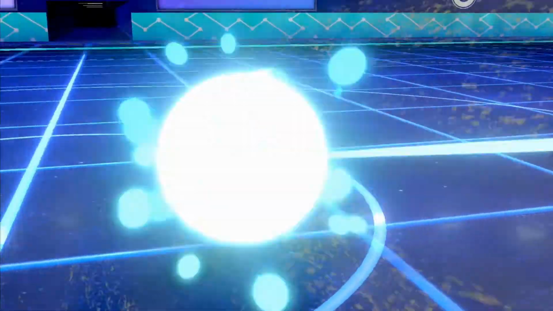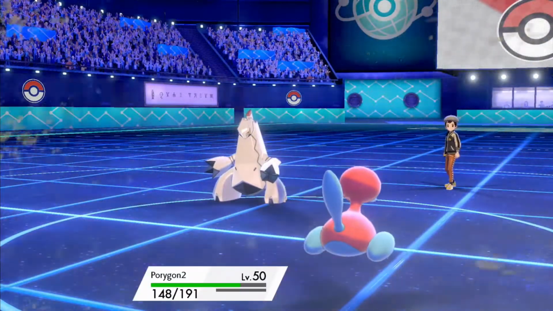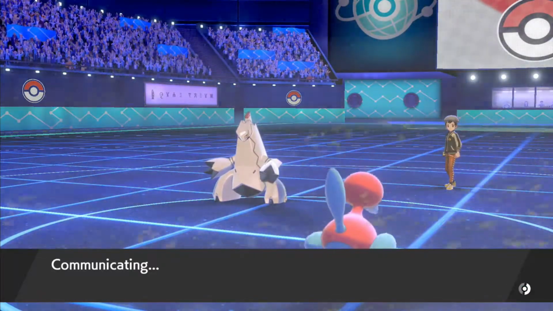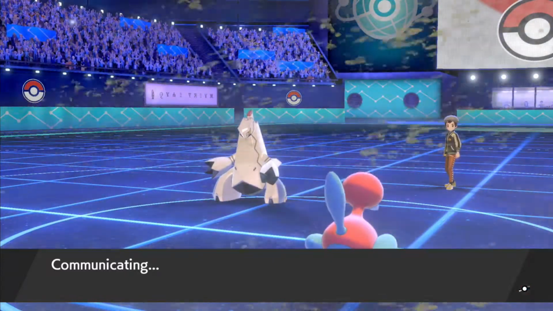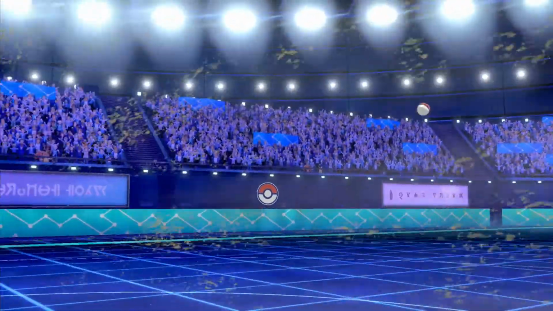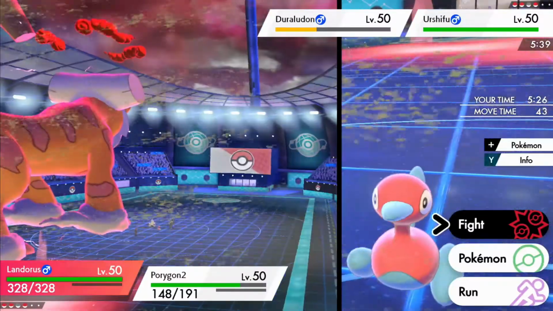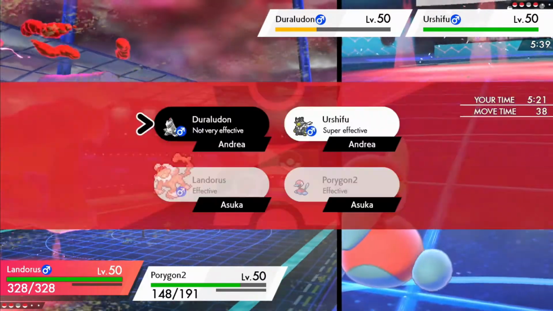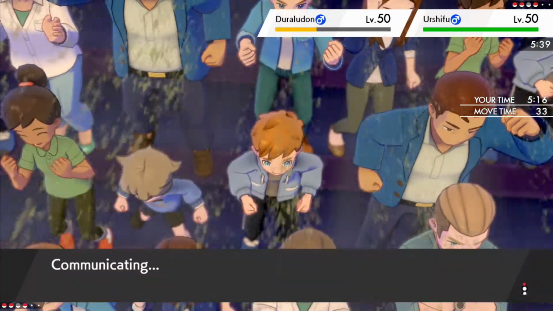Okay. So now the Duraludon is slower than the Landorus, which is to be expected. And looks like we've still got one more turn of Trick Room. I guess we just gotta find out what our opponent has in the back, which is Urshifu. Okay. So it should be the last turn, right? Yeah, last turn Trick Room. Airstream the Urshifu and try attack it.